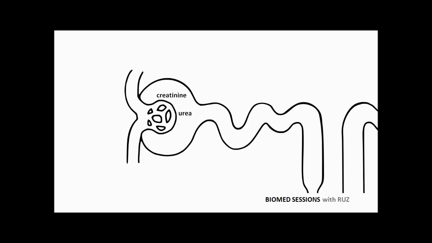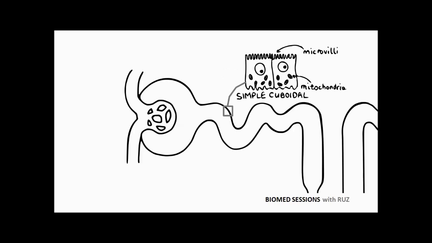Small amounts of these substances in the blood are okay, but they are harmful in large doses, hence the body rids itself of significant amounts via the kidneys. The next destination for the filtrate is the proximal convoluted tubule. Convoluted simply means twisted or coiled. This region is lined with simple cuboidal epithelium and substances pass from the basolateral surface to the apical surface of the cells and out into the interstitial fluid.